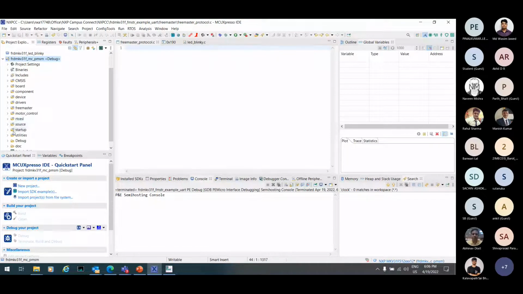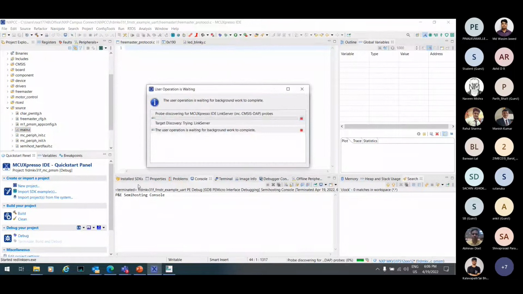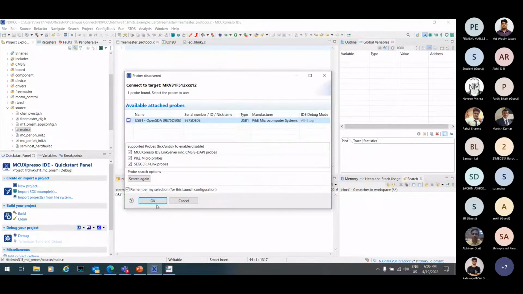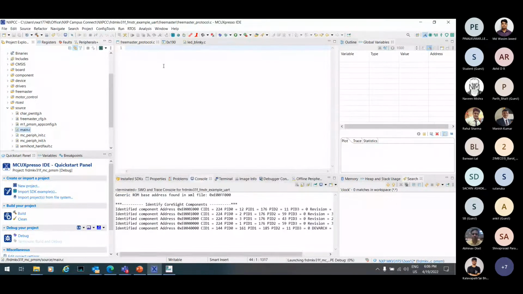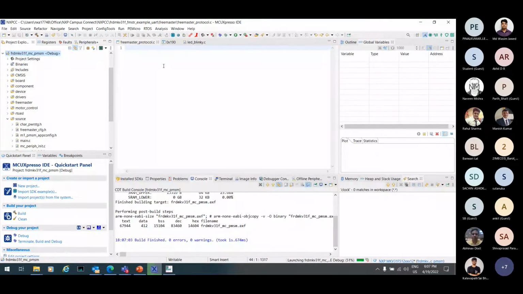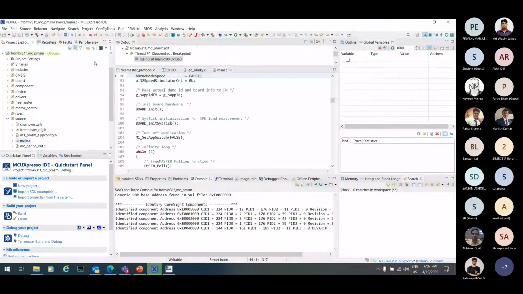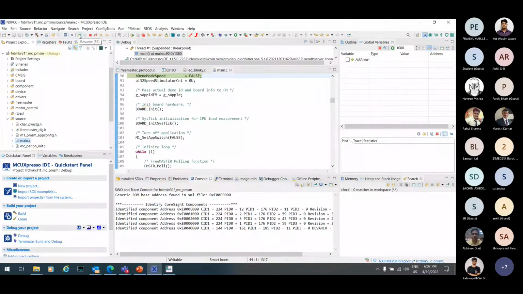Let's run it. I have not connected the motor control board here, but let's see how much functionality it allows me without connecting the motor control board, because it will give me false and error everything here.